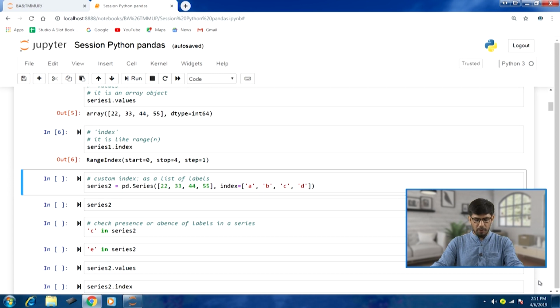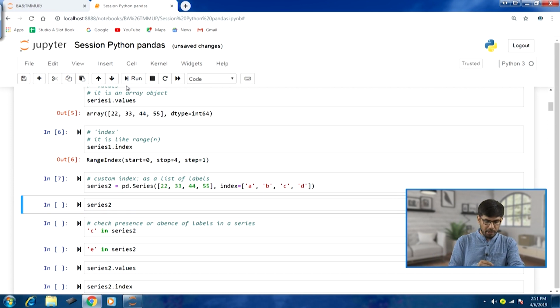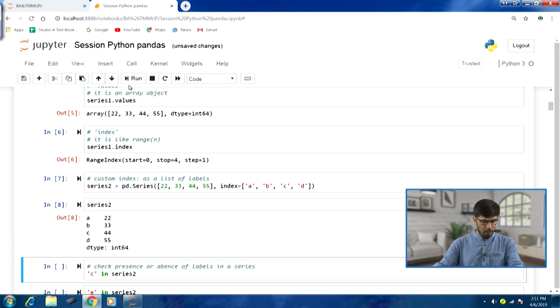You can see 4 values and correspondingly 4 indices. If I run this, I will have created a customized index, and you can see the first column refers to the custom index that we have just created, starting from A, then B, C, and D, and then we have the one column of values 22, 33, 44, 55.